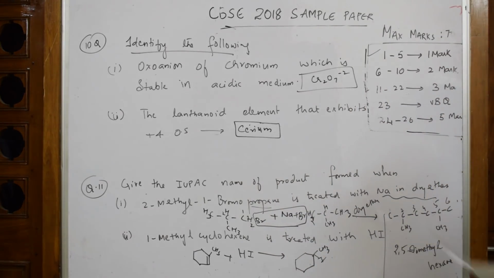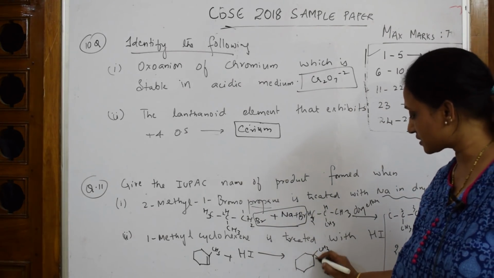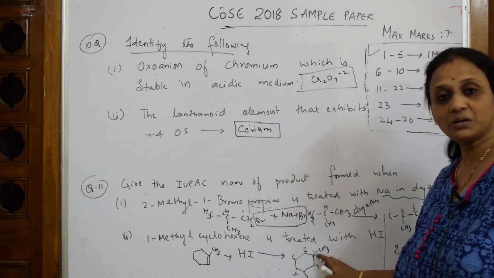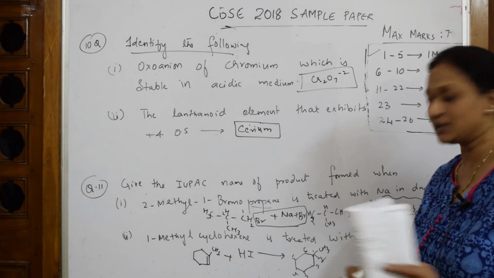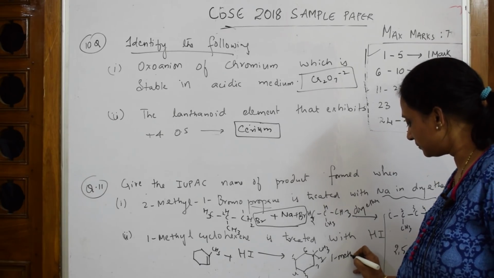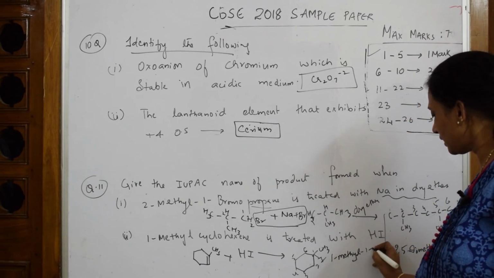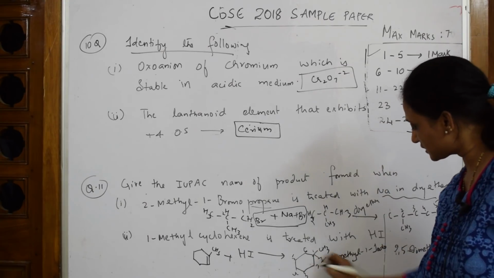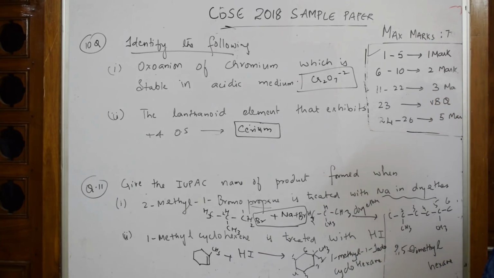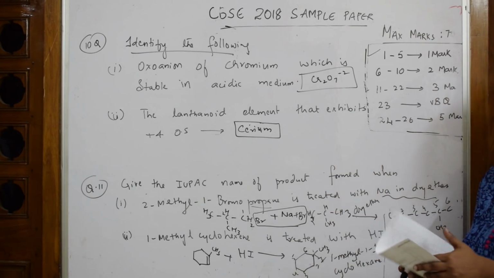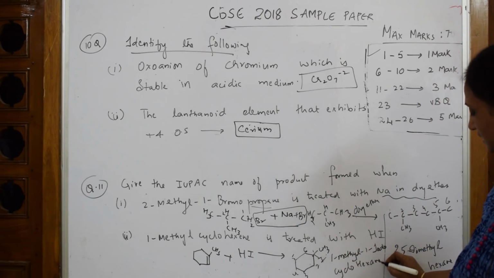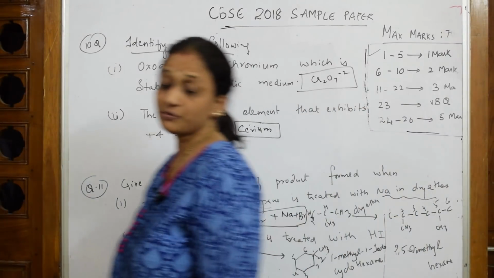So, let us start naming this compound now. And what is this? This is the first position. First, second, third, 4, 5, 6. Name this 1-methyl. Okay, that is what the question is. 1-methyl, 1-iodo. Let me write that. 1-methyl, 1-iodo, cyclohexane. Okay, this is your IUPAC nomenclature. So I've written, hope I've completed everything. Yes, the whole question is complete. So 1-methyl, 1-iodo, cyclohexane is the product which is formed. So you have to be very careful in naming.